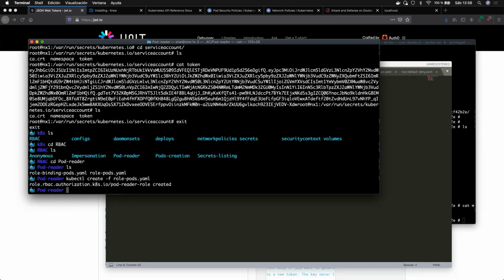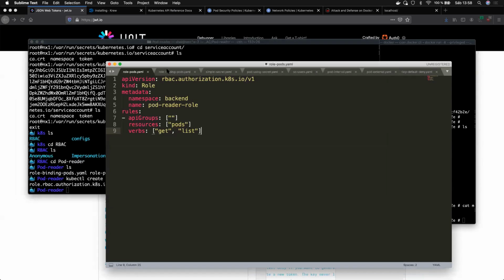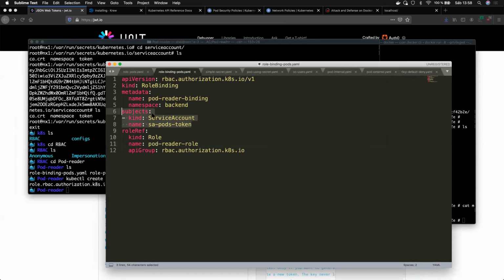Okay. And before creating the role binding is the option that will bind this role to the user group or service account. I will do it with a service account. So I have to create the service account. And here in the role binding pod file, I can see in the subject what is the service account that I have to create. Well, you can change this and just create this and create the service account.